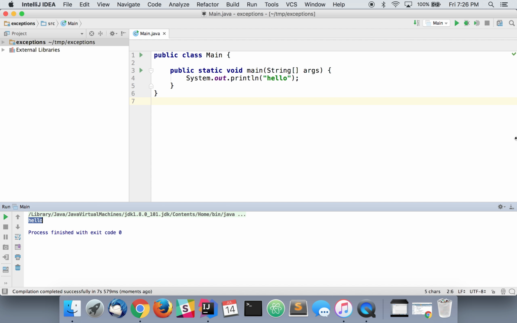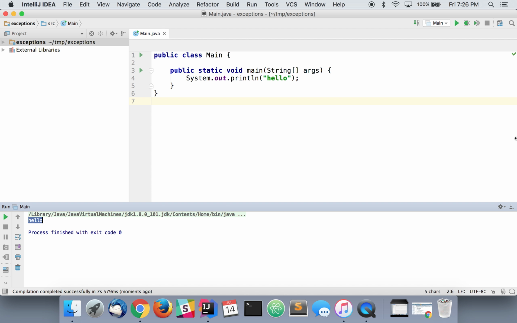So there's the file writer. I'm going to say for char cha in pros.toCharArray. All right, so no, this is not the best way to write to a file, but I don't want to go into that kind of rabbit hole. So I'm just going to write it one character at a time.